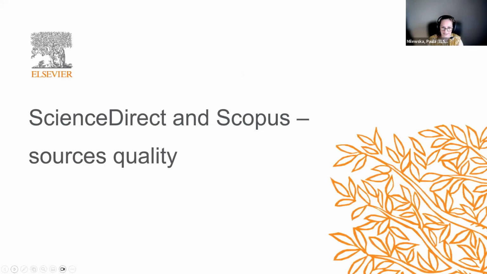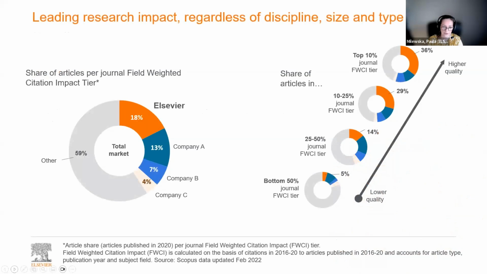If it comes to the quality of the sources, first of all, if you're entering ScienceDirect, you can see that the total market share is the biggest one from Elsevier, because we are right now the biggest publishing house globally with a lot of journals, and we are publishing actually more than 600,000 articles each year. So this is a big amount of scientific content, but also the quality of this content you can see on the right side of my slide.